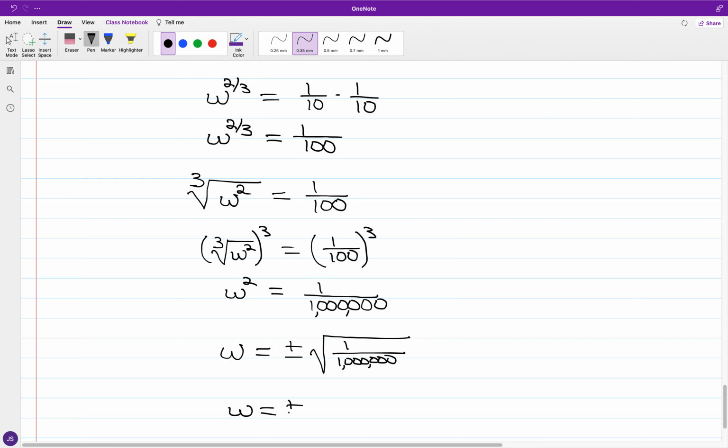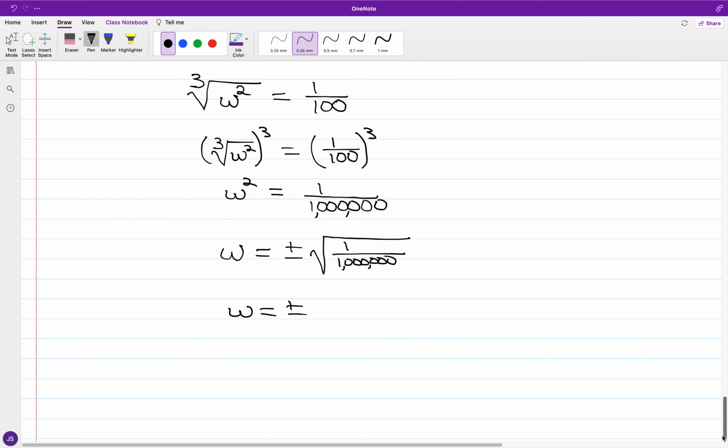And so for what we will have here, okay, like a million is going to have a square root that will reduce to 1,000, and just like 1 over a million, the square root would reduce to 1 over 1,000. So in the case of w, okay, we'll have additive inverse fractions that are rather small with 1 over 1,000 as well as negative 1 over 1,000.